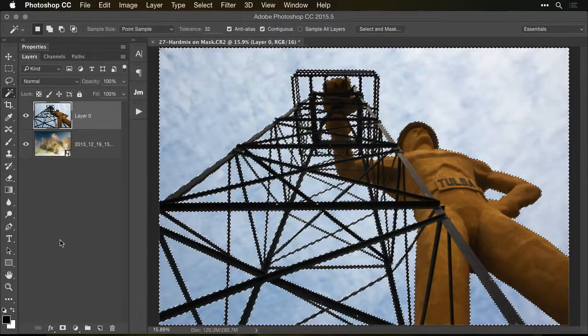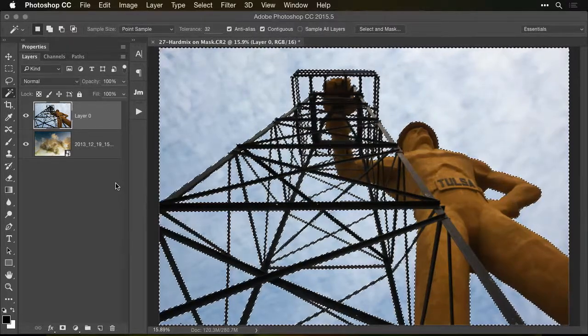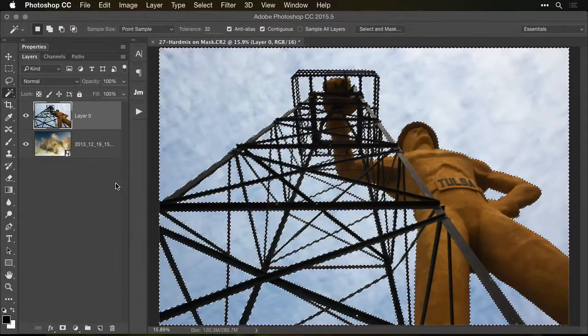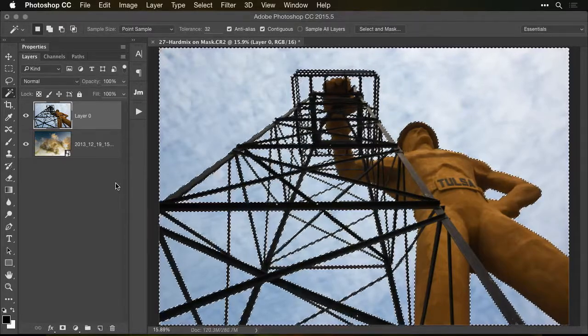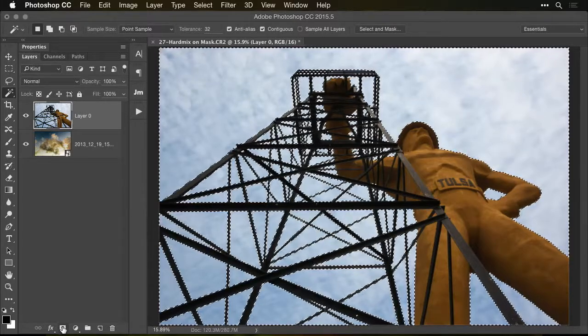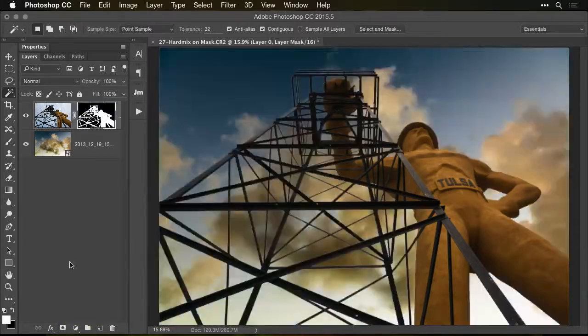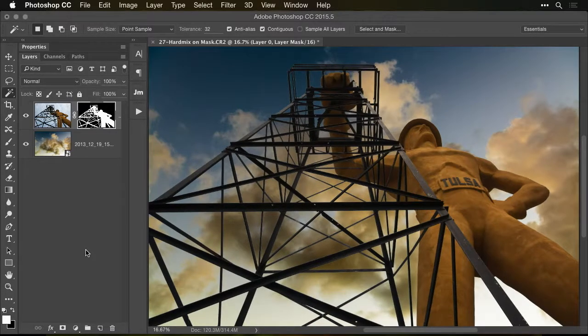Okay? So now I'm going to take this and I want to hide the area that is currently selected. I'll do that by using a layer mask. Usually when you add a layer mask, you keep the area that's selected. And right now I have my sky selected, so I'd keep the sky and this tower and the guy would disappear. If you ever want the opposite of the default behavior, you need to hold down the Option key, Alt on Windows. So I'm holding that down right now when I click the layer mask icon. There we go. And so now I have that isolated.